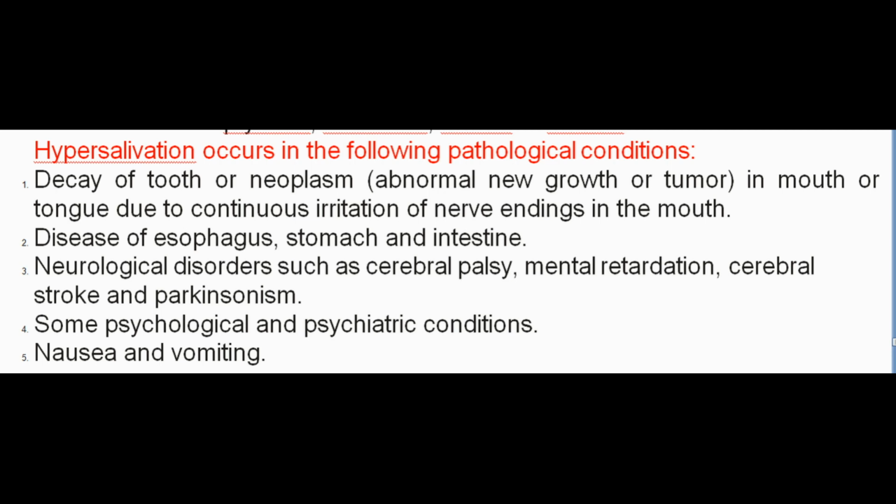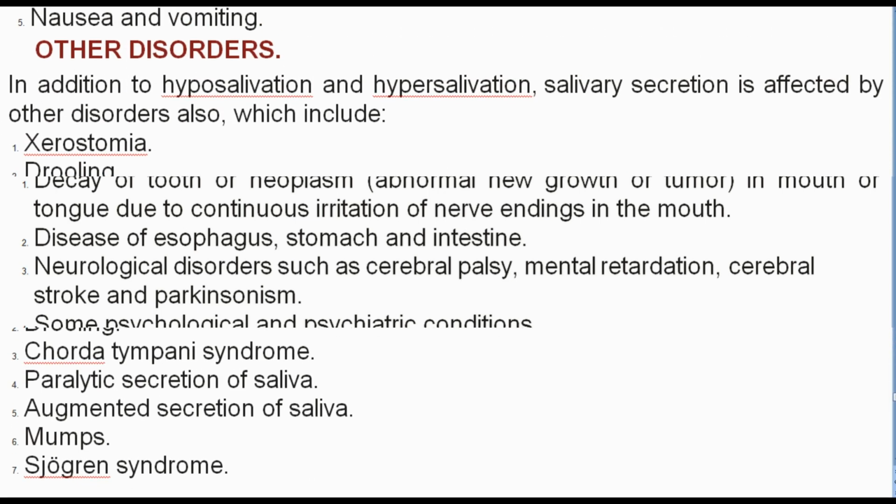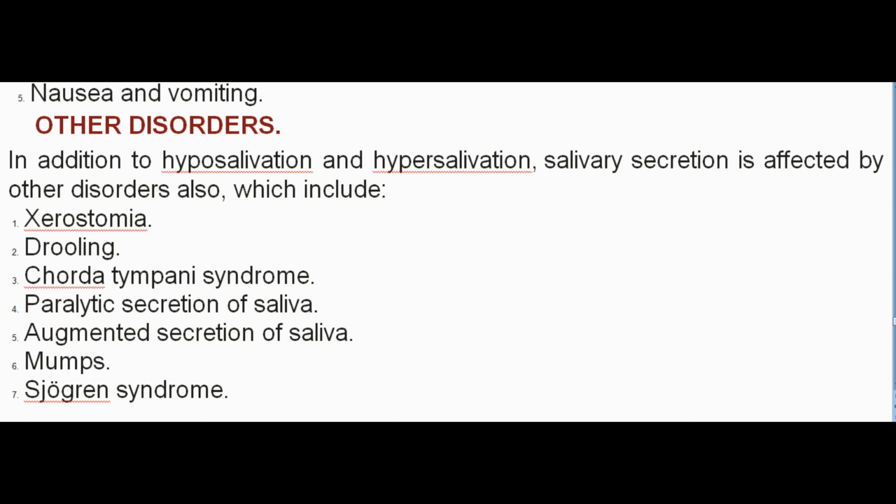Disease of esophagus, stomach, and intestine. Neurological disorders such as cerebral palsy, mental retardation, cerebral stroke, and Parkinsonism. Some psychological and psychiatric conditions. Nausea and vomiting. Other disorders. In addition to hyposalivation and hypersalivation, salivary secretion is affected by other disorders also, which include xerostomia, drooling, chorda tympani syndrome, paralytic secretion of saliva, augmented secretion of saliva, mumps, Sjogren syndrome.